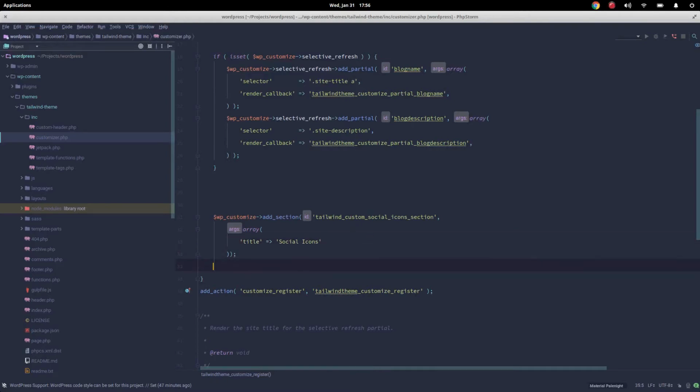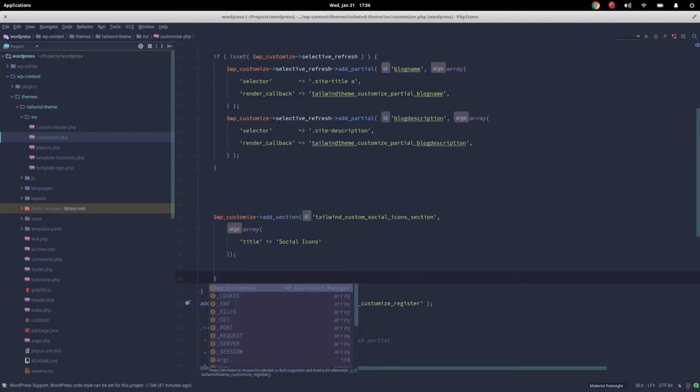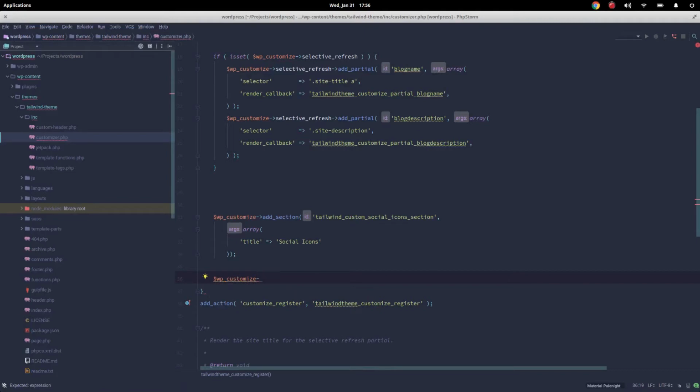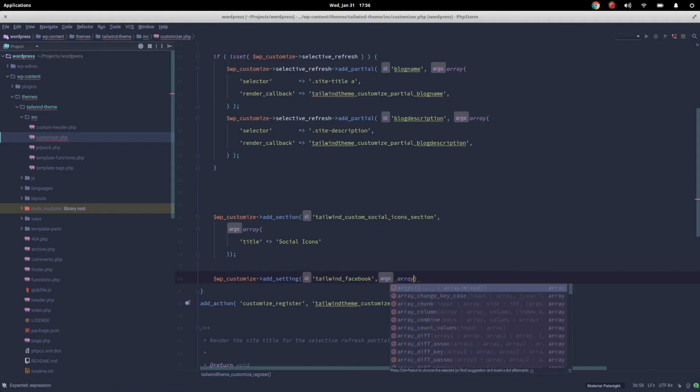Next, we need to register our actual settings that'll save the data to the database. So let's do WP customize add setting. Let's give the first one an ID of Tailwind, and let's do Facebook first. And the arguments, another array.